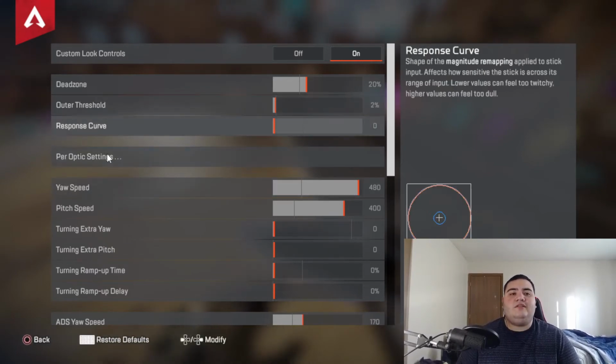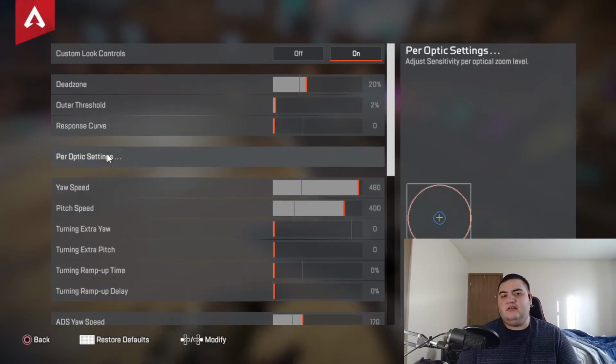Muy bien. La respuesta de curva la puse básicamente en nada más y nada menos que lineal. O sea, cuando tienes cero de curva, básicamente no tiene absolutamente nada de tipo de sensibilidad. Cuando está en 10, utilizas el clásico, que es el básico que trae el juego. Pero realmente con 0 lo pones en lineal y no necesitas al 100% la sensibilidad como tal, de tener que ponerlo clásico para poder sentir la diferencia. Así que realmente yo puse eso.